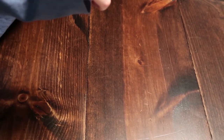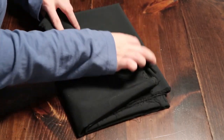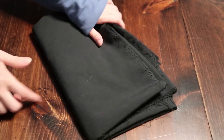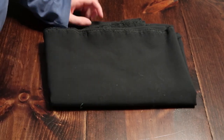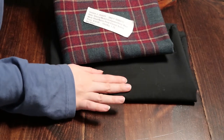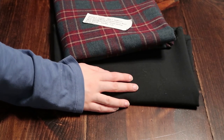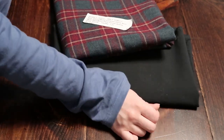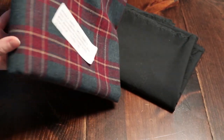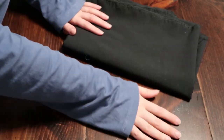I had also gotten this — it's a stretch wool suiting, wool and elastane I believe — hoping it would match the tartan. But it's just a shade more yellow and a shade darker, so it doesn't quite work. It's a lovely fabric though, so I'll definitely use it for something else — hoping there's enough to make trousers, or maybe a skirt. It's not its fault it's still lovely. It's okay because the burgundy suiting from Mood ended up matching absolutely perfectly, so it all worked out in the end.